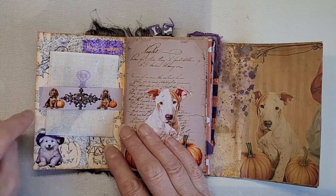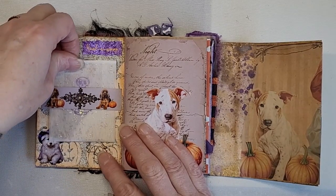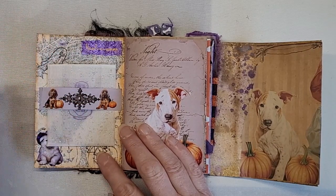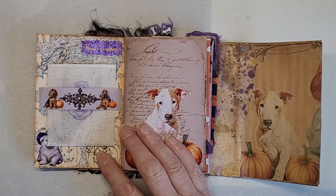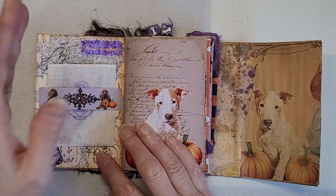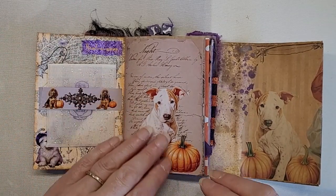And here we have a belly band from the kit and a fussy cut. This is the bone glitter, which is not from the kit. I've used the glassine bags throughout the journal as kind of pockets and things, because I just felt that it was very fitting, as it had a kind of ghosty feel, because you can see through them. Here's a Howl-o-ween, and remember that you can download these from my Ko-fi shop.